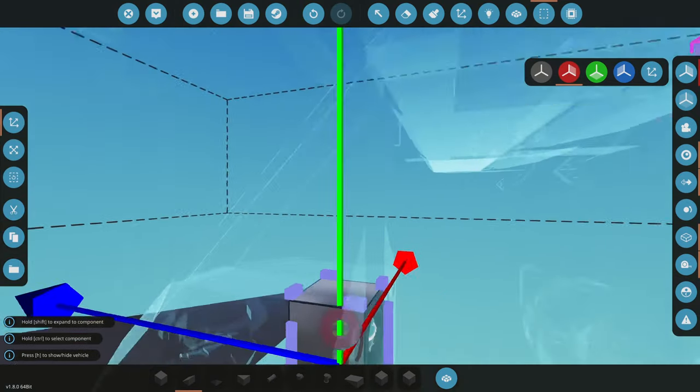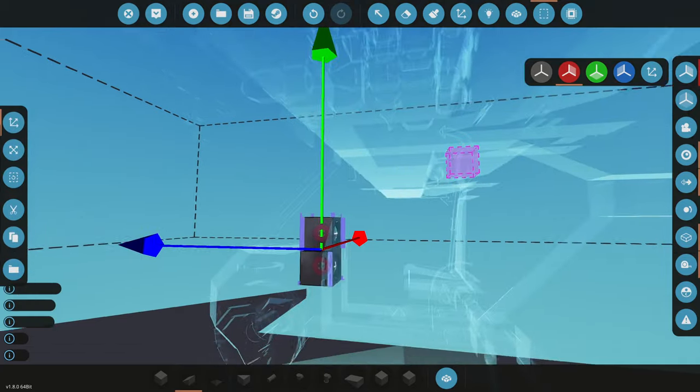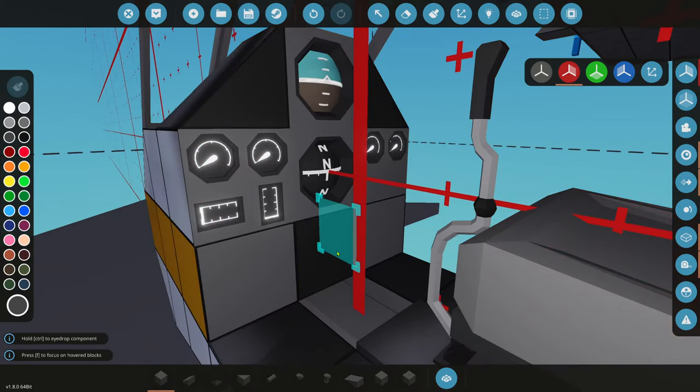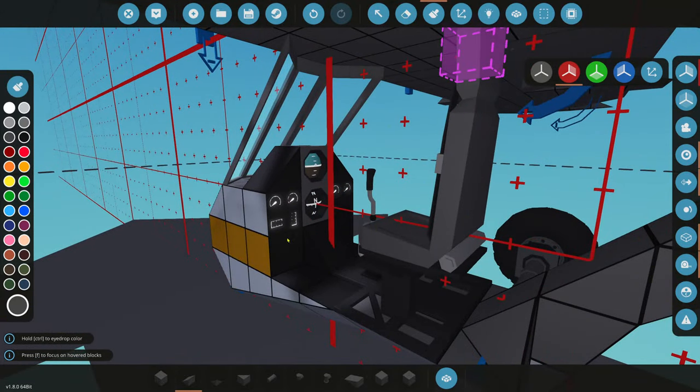So moving the windows helped. So let's move that up. Push that up like so. And I think we're getting close to this being done. If I need to hide something, I have a hidey hole right there. Bingo. All right, let's paint this dash kind of this color.